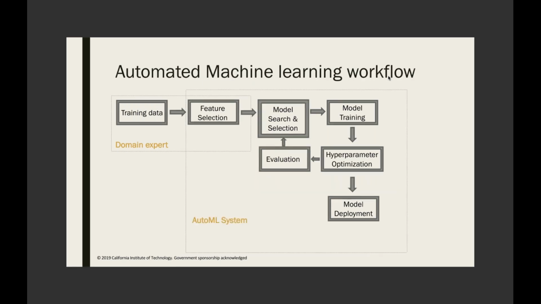What we are trying to get to is to make all of that automated. Well, you still have the domain expert, but I lose my job. Well, there is an AutoML system. So we are trying to automate this part, where the model selection and even part of the feature selection, the hyperparameter tuning and the evaluation are done automatically based on certain schemas and metadata and also some previously learned information, as we call meta-learning, and then it is deployed for use.